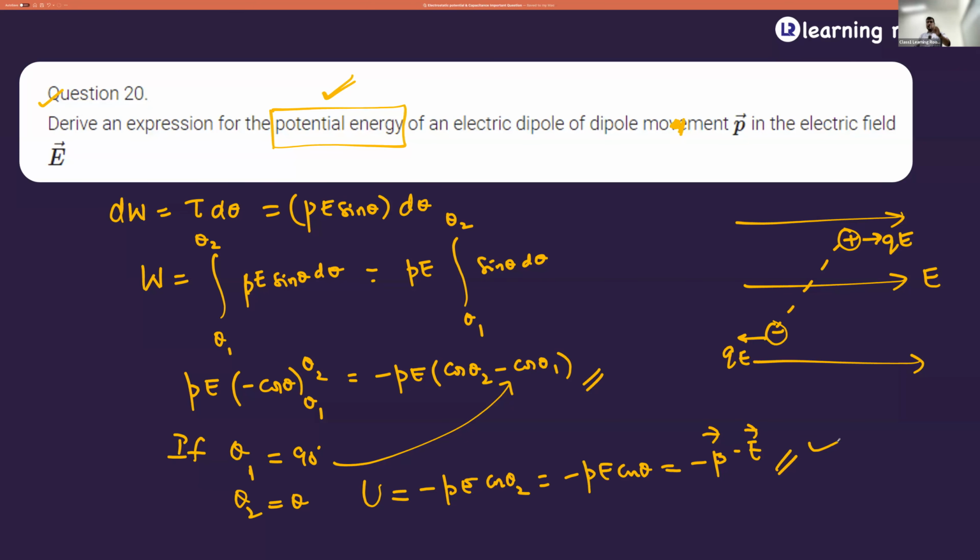Right. And secondly, I just want to stress on this: if at all you're doing any derivation without a diagram, it will be considered as you have mugged it up. You wouldn't understand the concept. So you'll not get marks for it. Okay, don't make that mistake.